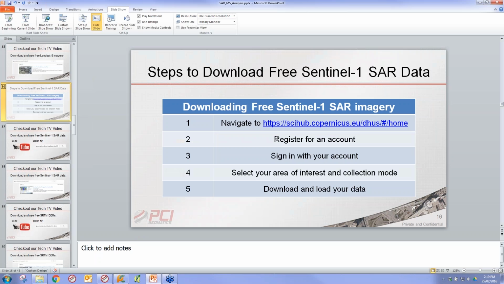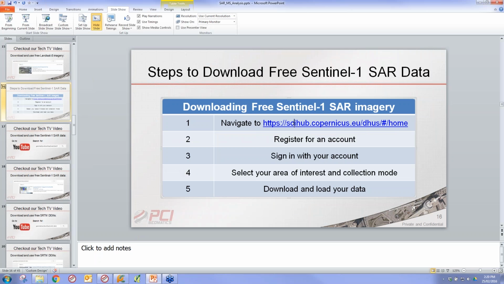Absolutely. So basically the steps to download the free Sentinel-1 SAR data is you can go to the Sci-Hub. It's a part of the Copernicus project. So actually the domain did change recently, but for the most part the steps are the same, they've updated their website, their portal. It's very easy to follow, very easy to work through.